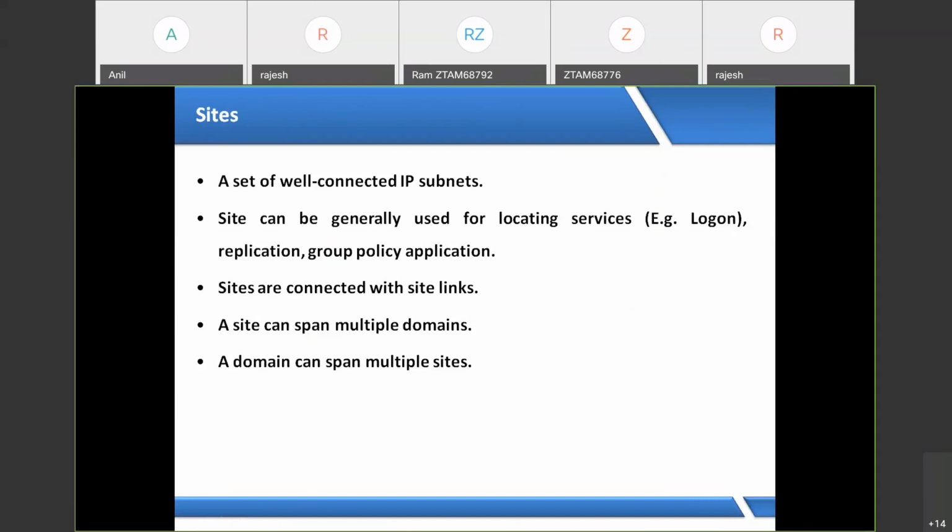Now we have the practical: how to create a site and how to create a site link. And we start with the practical.